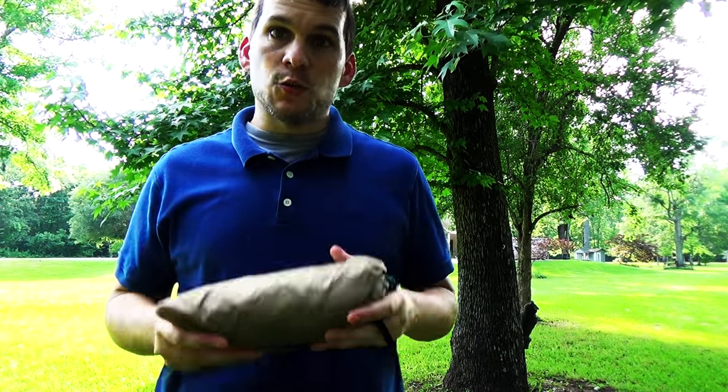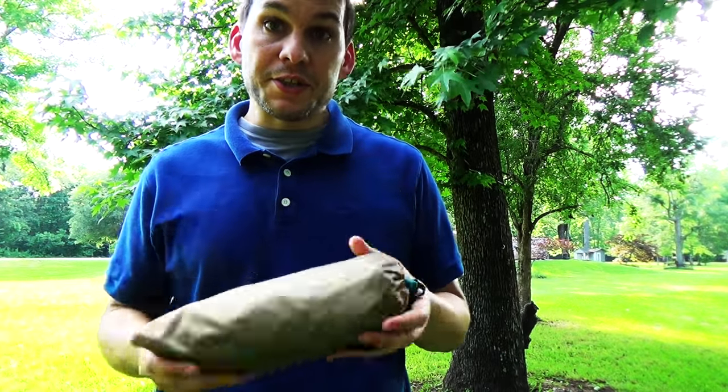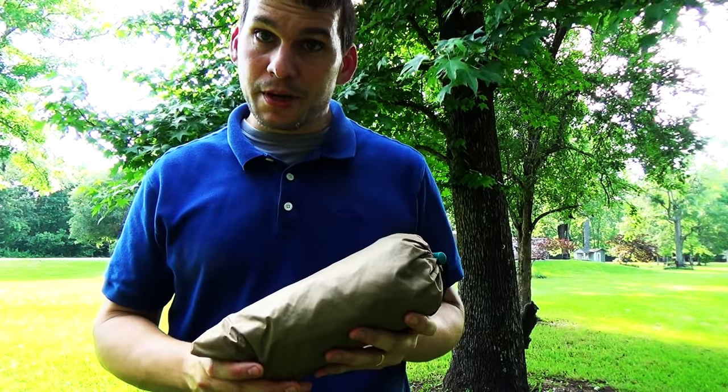Lastly, guys, is the weight. 1 pound, 1 ounce for a pretty nice sized tarp. All in all, I think the specs on this tarp are definitely worth the money.